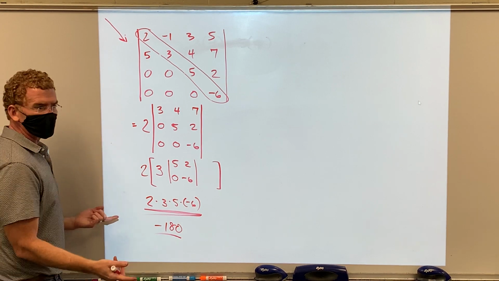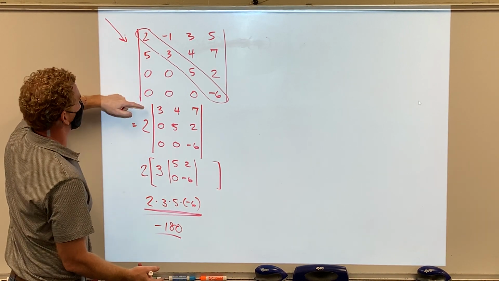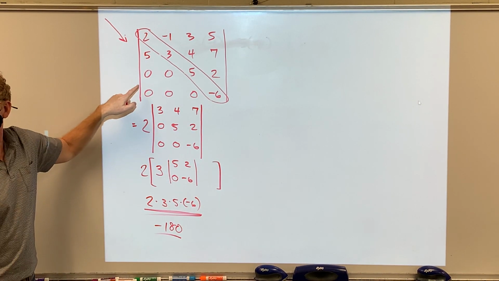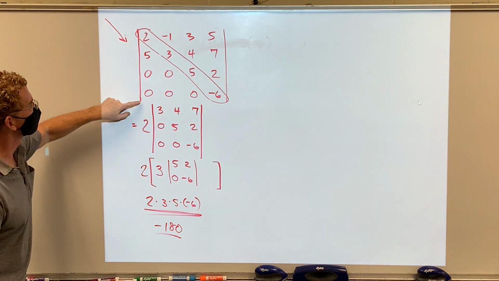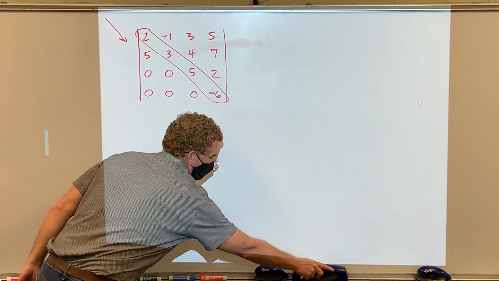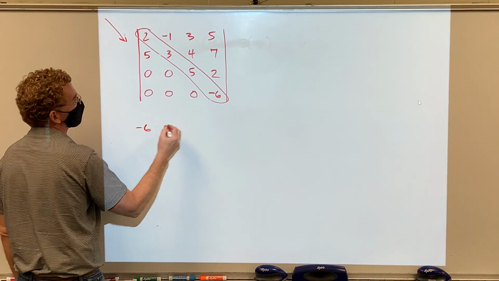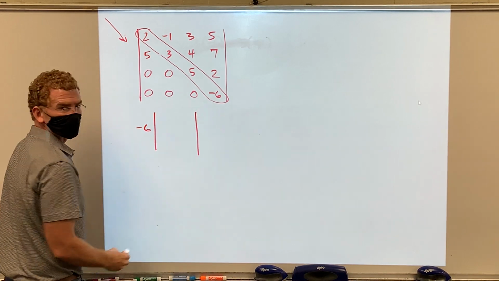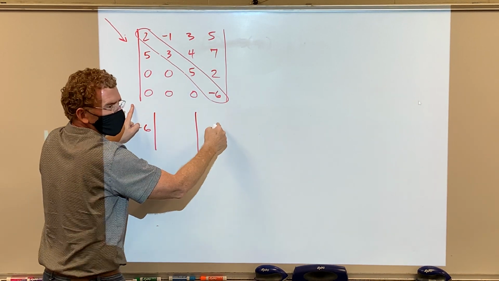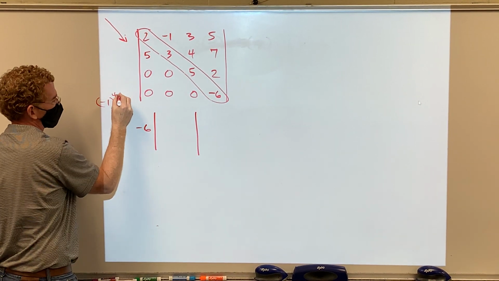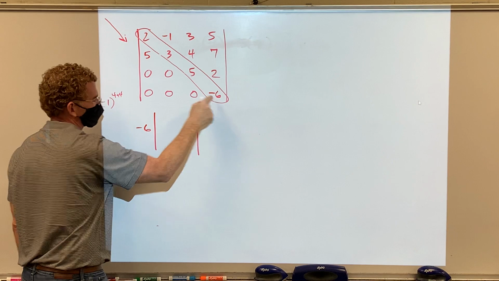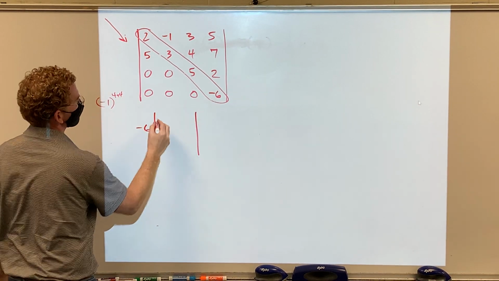Well, I can't do the diagonal method, right? And I would also, if I picked that row, mean what? But I could have picked this instead, couldn't I? Right? So I could have picked this instead. And I could have gotten there. So let's just say I picked the bottom column and the bottom row instead. I would have -6 times its minor. Are you with me? And since that's in the 4th row, 4th column, it's -1 to the 4 plus 4, -1 to the 8, so I don't change the sign. Or you can go plus, minus, plus, minus, plus, minus, plus. Don't change the sign.